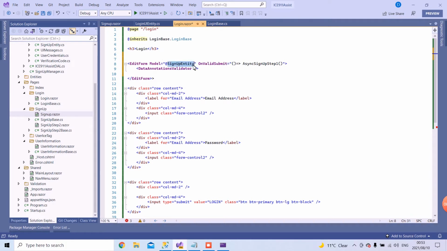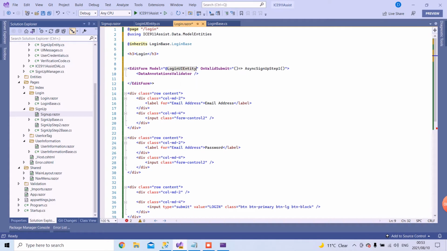And then the model is the login UI entity. Let's fix this up. Yes, we want to use that. And on a valid submit, when it's valid, we will go to the login step.